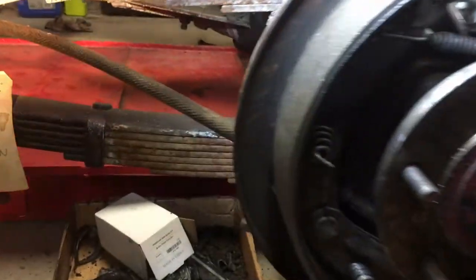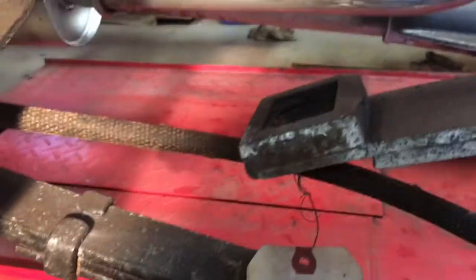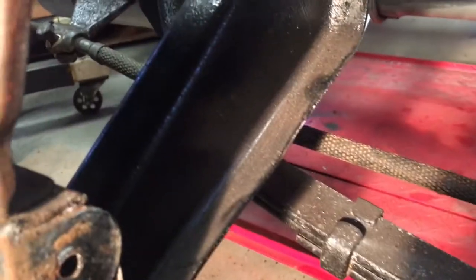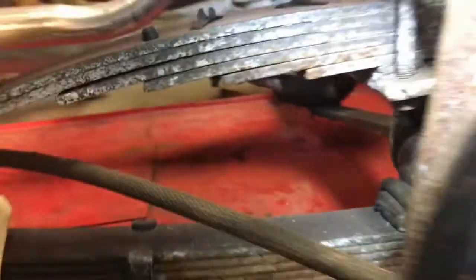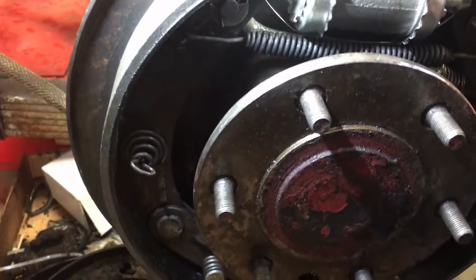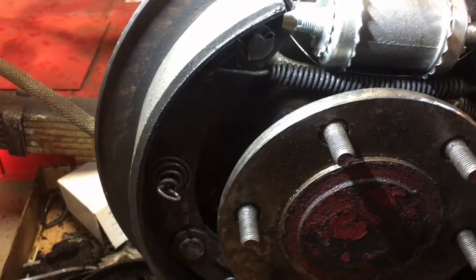The cable's in and it's reassembled. I don't think it's the right cable, though. If you notice up in the springs, it's a little too long. It goes back and hooks up correctly — it's definitely for the GM, I think — but it's probably not the right one. What I'm going to do is leave it assembled and button this up so I can get a rolling chassis. I'll keep looking for a C-74 online. Hopefully one pops up. In the meantime, I'll just get this thing back together, get the brakes adjusted, and keep moving forward.